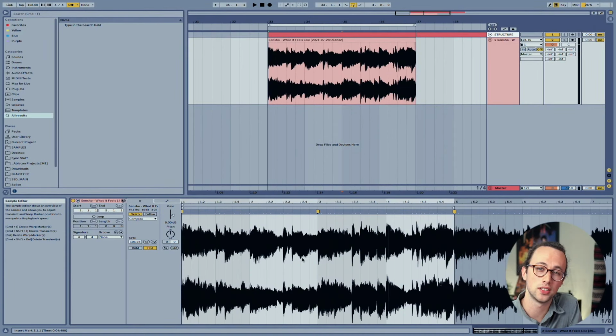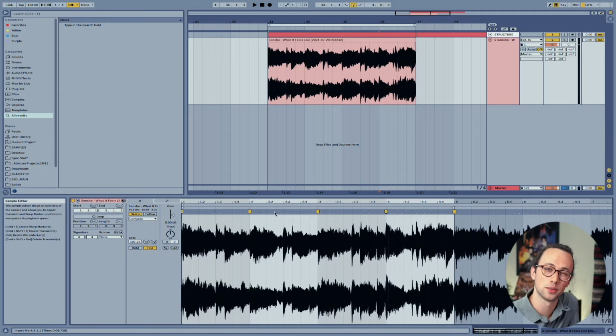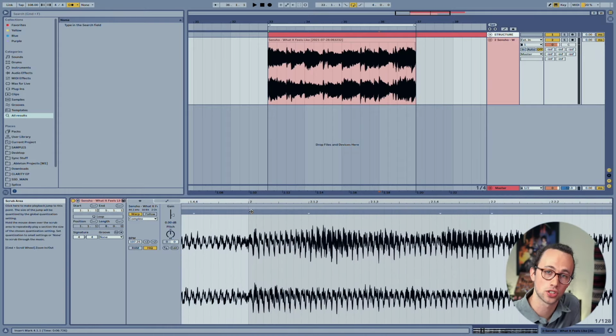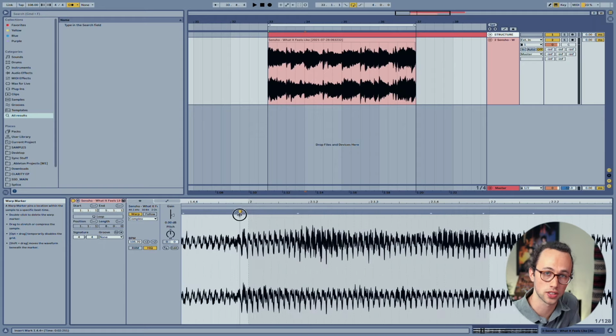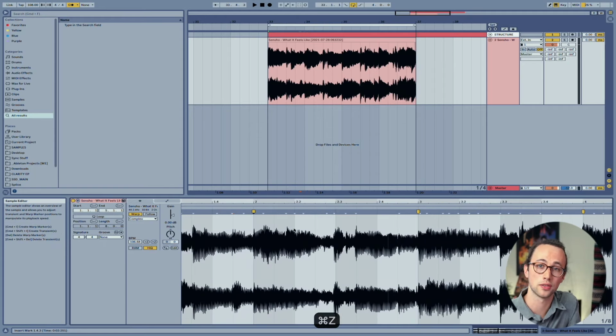If it sounds to you like it needs to be a little bit tighter, just add more warp markers halfway in between what you've already added, and then just kind of continue doing that until you're happy with how it's looping. If you're noticing that some of the transients are either early or late, just hold Alt and then drag the warp marker to slide it where you want it. If you don't, it'll just snap to the grid, which might be a little too drastic for whatever it is that you're working on.